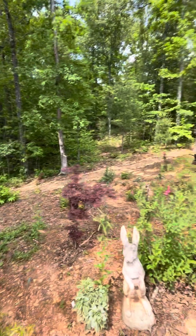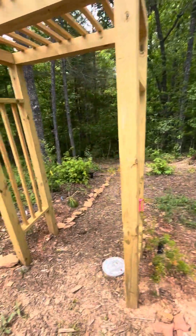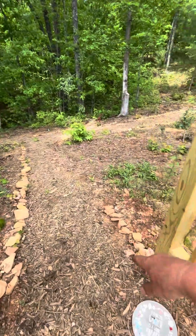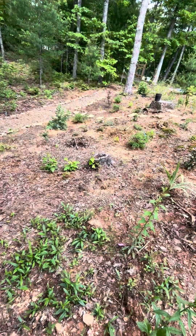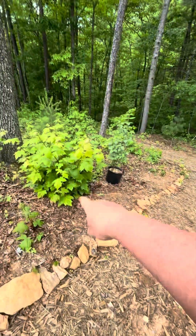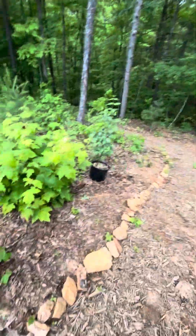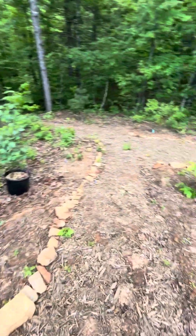So this is my new garden — I wanted like a fairy garden kind of thing. And you can walk in this way. As you can see, this side hasn't been done yet. I still have to get some more rocks in from the rock farm, and I need to get some stumps removed — that one, that stump right there, and this one — so I can plant my button bush there.